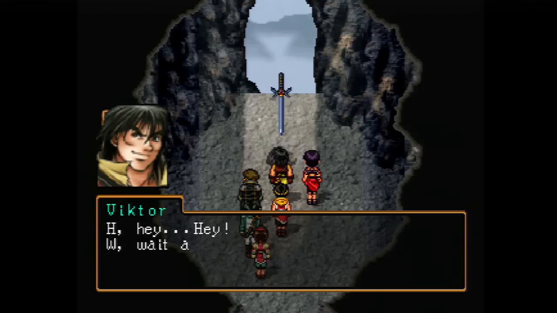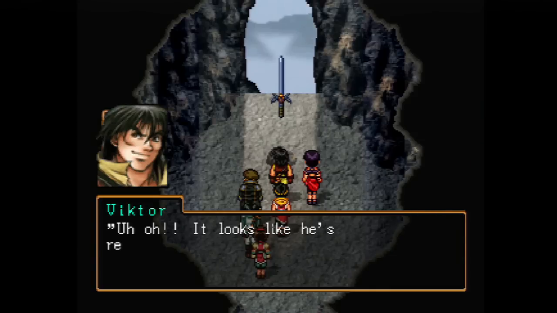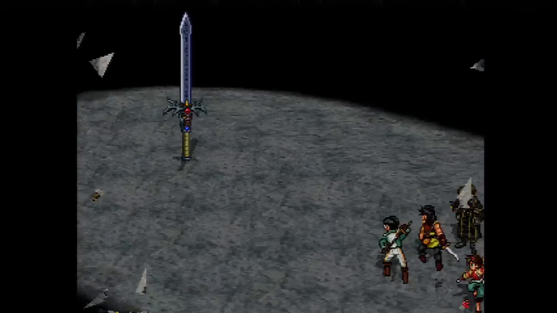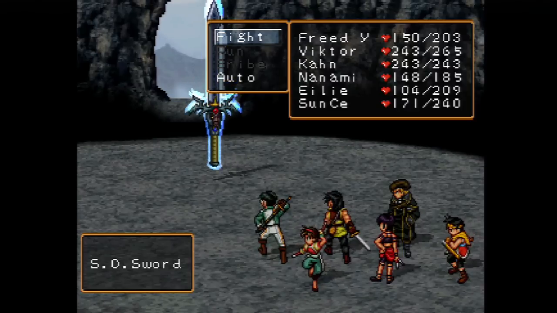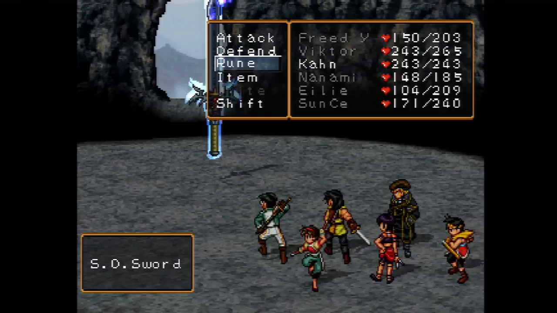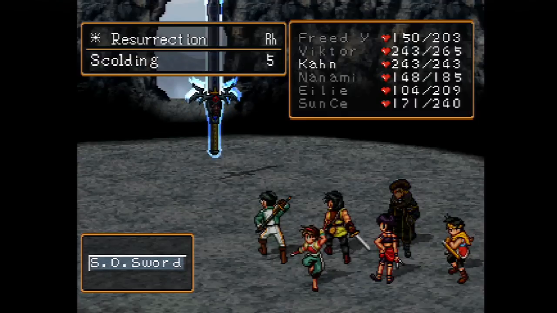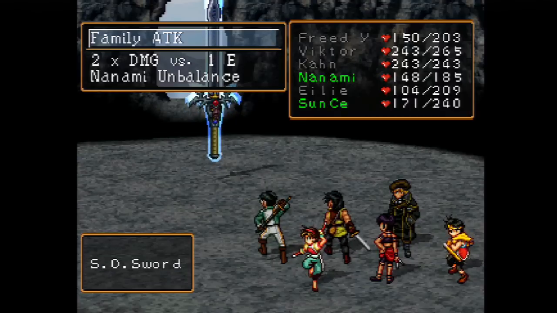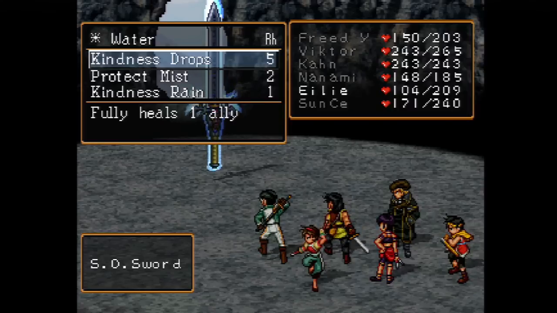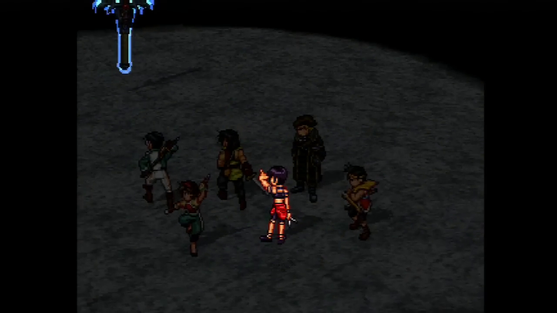Oh, it's using itself now. Uh-oh. Victor! I feel like I'm involved in some kind of domestic disturbance here. This has all gone very, very weird. Alright. Oh, I'm gonna scold it. And now we're gonna hit it with everything else. Eileen, heal yourself. I do like how healing magic is very high priority.